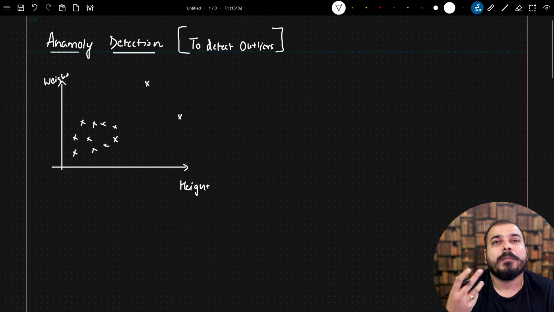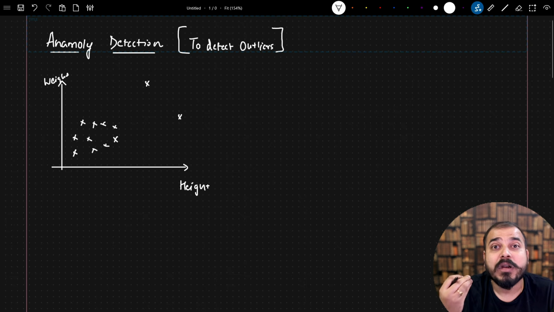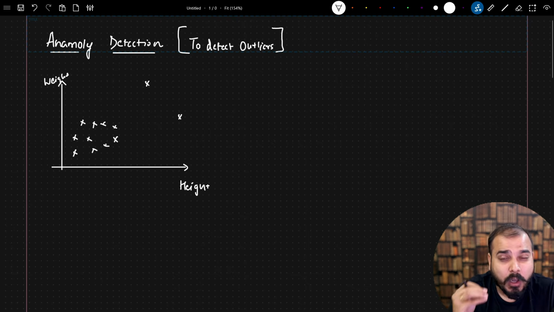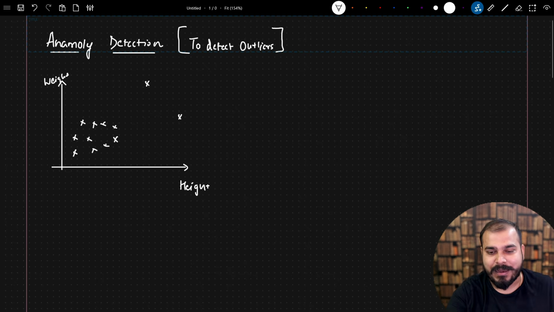Now, whenever we talk about anomaly detection, it basically means to detect outliers, right? When we consider an outlier as a very important parameter while solving a specific problem statement, anomaly detection is the use case that you really need to focus on, right? Now, over here, I've just given you some examples, but let me give you a small real world example.